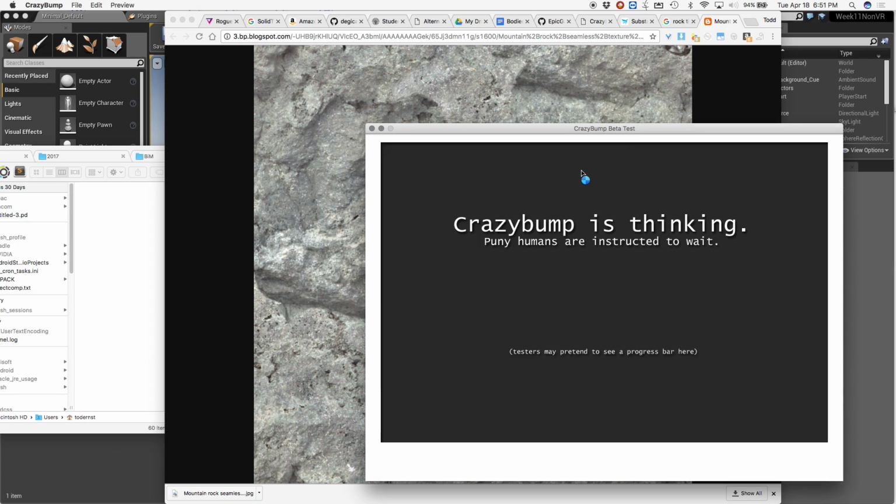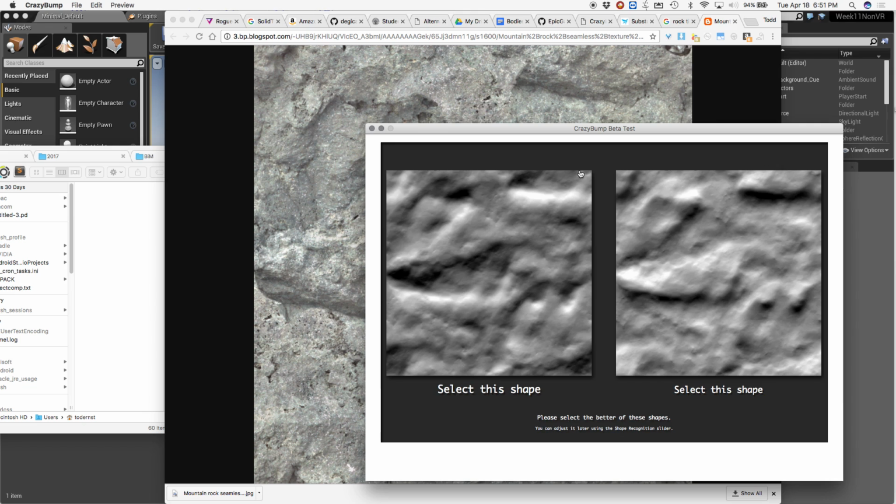Cool. So now it's thinking about it, and what it's doing is trying to figure out the normals. The normals are this beautiful pink and purple layer of texture that talks about how light is reflecting off of an object. It helps create shadows. Some people actually say that it's not very effective in VR because of your positional tracking. You can actually break the effect that normal maps give you. It's one of those things that people are actively debating, whether or not they are as effective. But we're going to go ahead and use them just so you know the full workflow, including for use outside of VR as well.